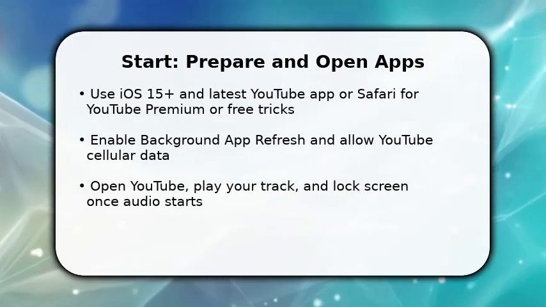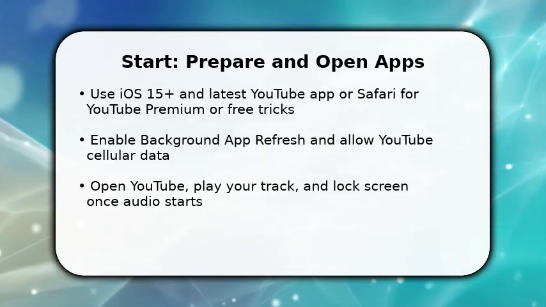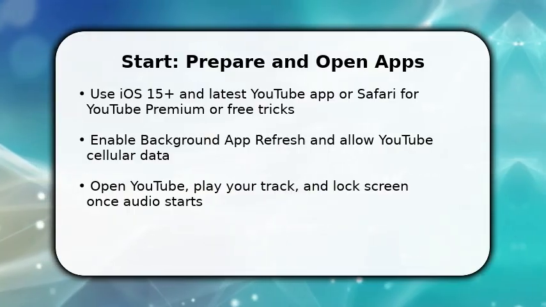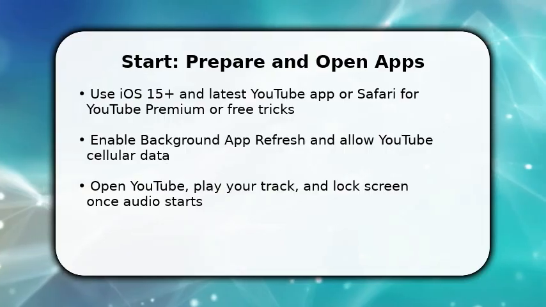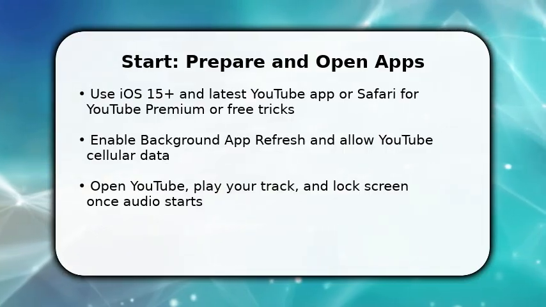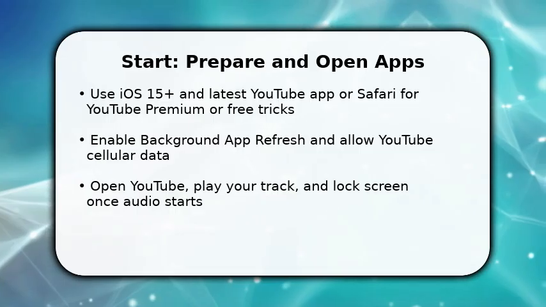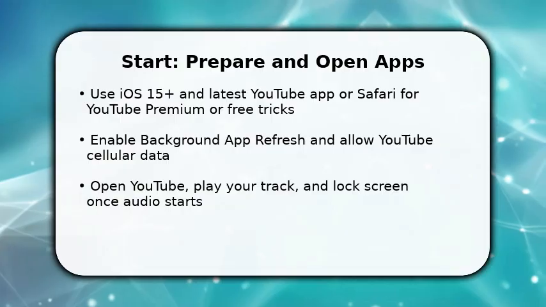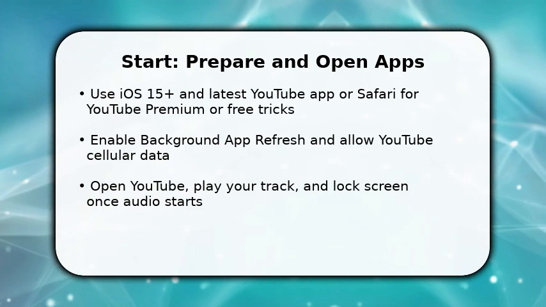You'll begin by confirming basics. iOS updated and background app refresh on. Open the YouTube app or Safari and start the song immediately. Once audio plays, lock the iPhone to test whether sound persists. If it stops, swipe to Control Center and press play to resume without unlocking. Make sure you've allowed cellular data for YouTube when not on Wi-Fi. This primes the system for background audio and avoids common interruptions before the deeper steps.